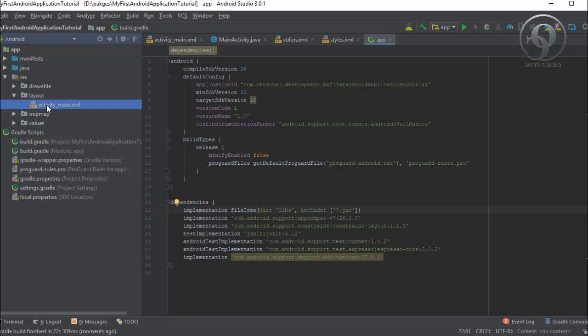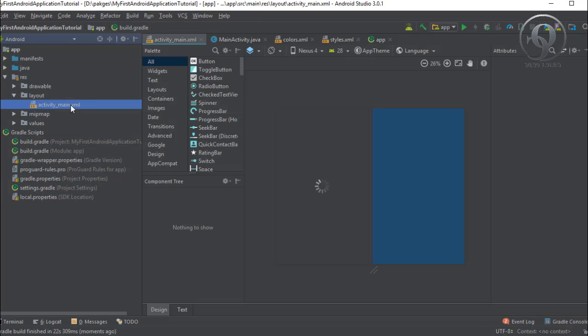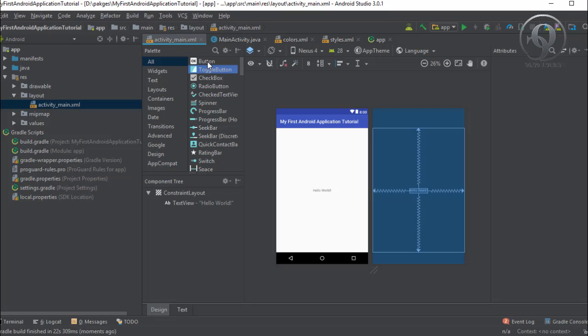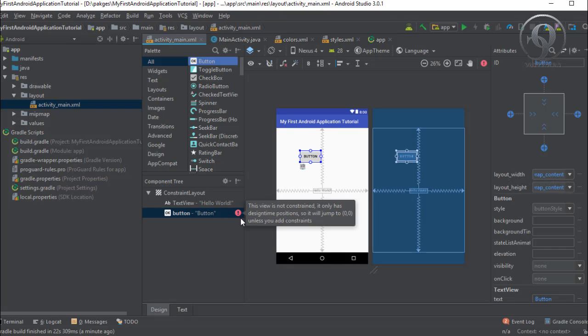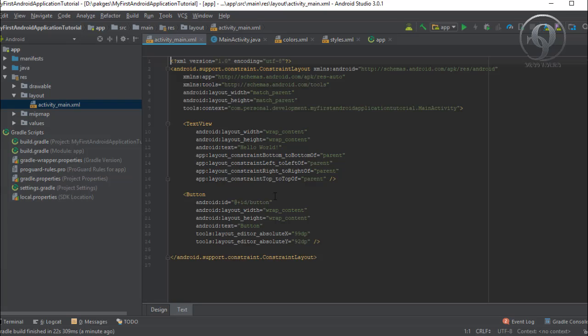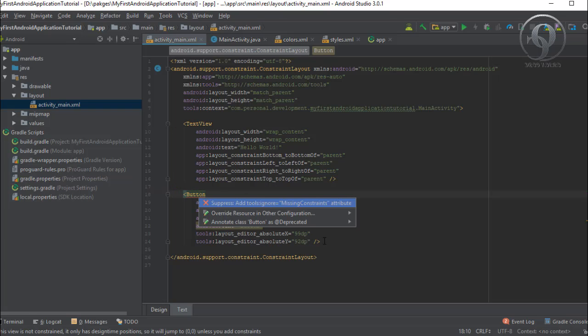Our XML file: you can drop anything you want to implement in your XML file. Just copy this, drag it from here and paste it here. It will show this in here, but I am going to code this because I love to code it.